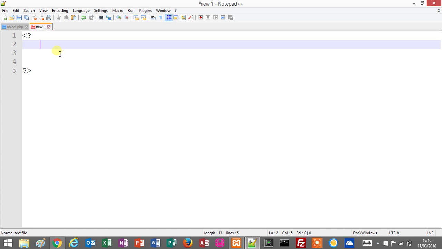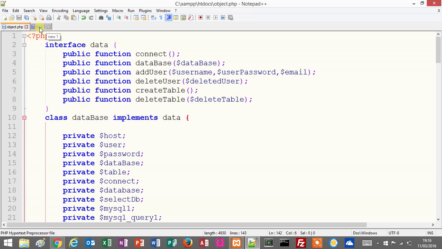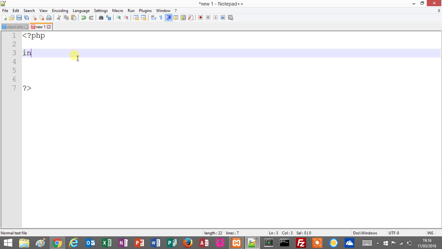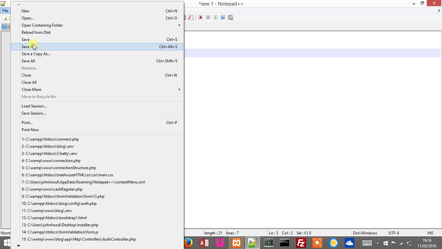We might want to do stuff with the database on each page, and we don't really want to write the database object 10,000 times. So what we can do, and this is the whole point of object-oriented programming, not repeating yourself, is include our object on any page by using the include statement in PHP.